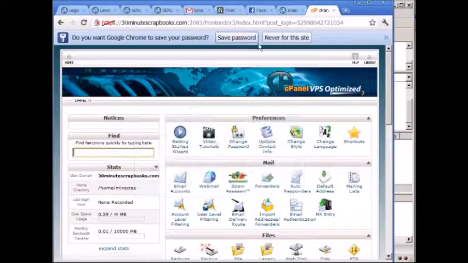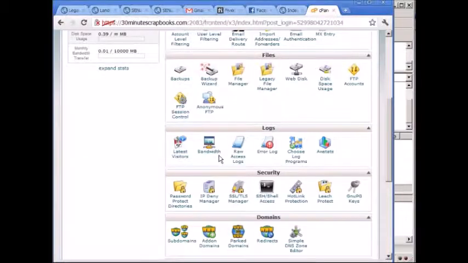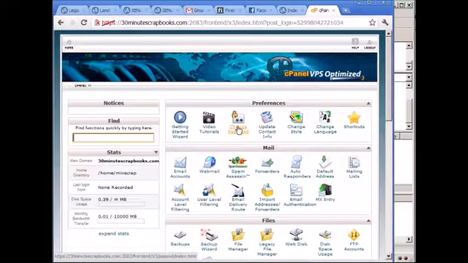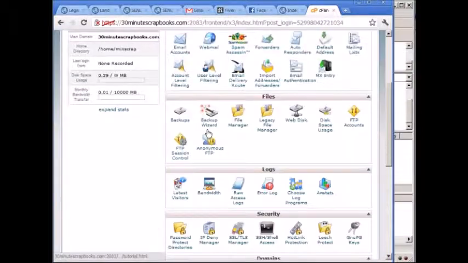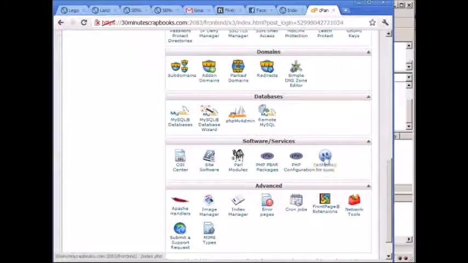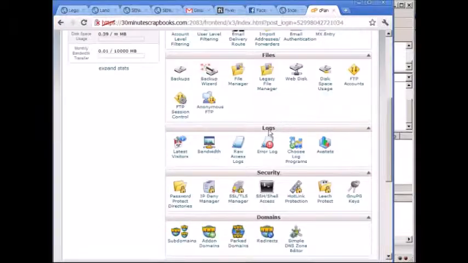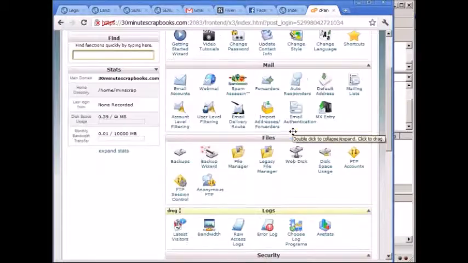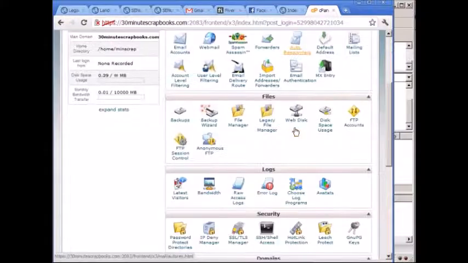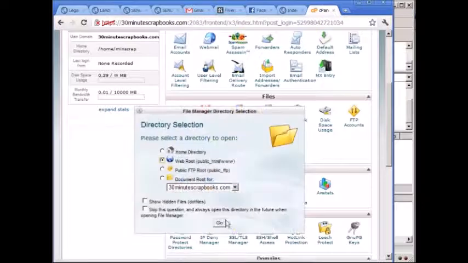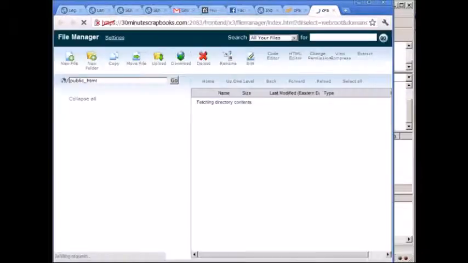I'm going to click X on here, say no to saving the password, and you'll notice here that it says File Manager. So you can scroll down. The cPanel basically allows you to control your emails, control your folders, back up your files, install WordPress, install programs and things like that, access your MySQL databases, add subdomains, and so forth. Now obviously the whole point of this is to show you the File Manager. So if you click on File Manager and then click on OK, go.